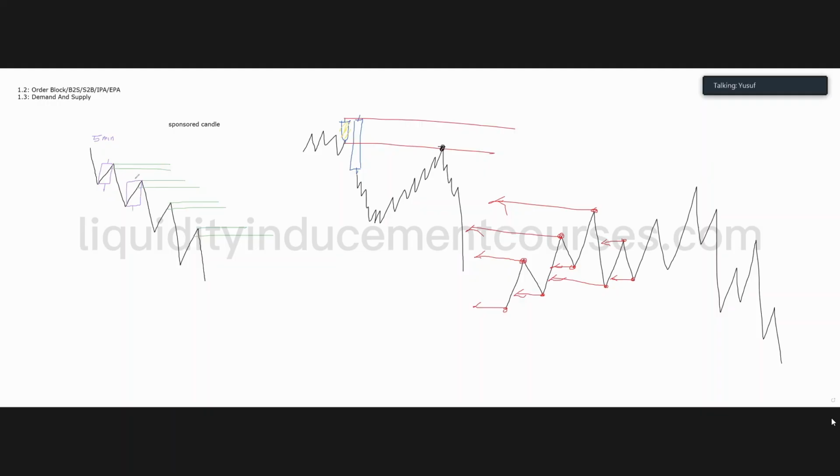One candle, one candle, one candle. This is what it's more or less going to look like on the higher time frame. And all of these candles, what is this? This is an order block. When price came there in the future, did price drop or not? When price came here in the future, did it drop or not? It did. Came here, did it drop or not? It did.